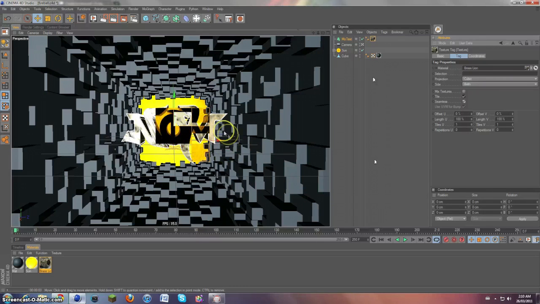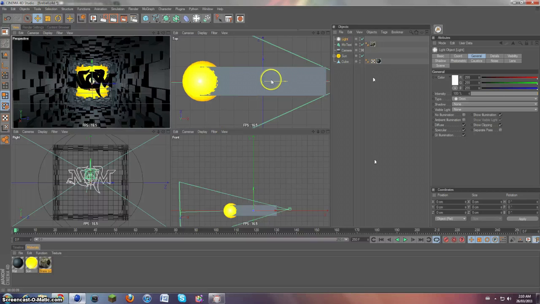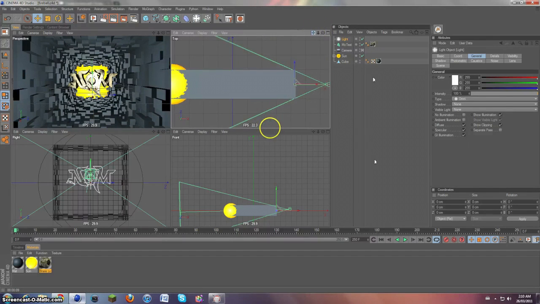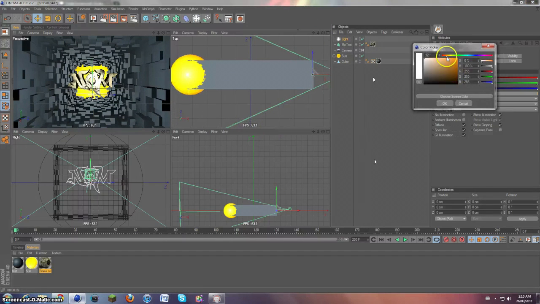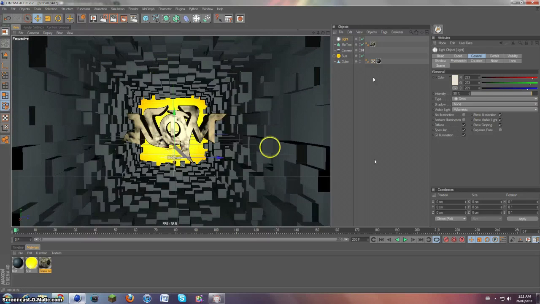You can see we don't have any lighting coming from the front of our scene. So I just added a normal light and I'm gonna put it just outside the box. I'm gonna change it the smallest bit tinted yellowish. I'm gonna change it to volumetric. And 90% intensity. Some lighting setup.